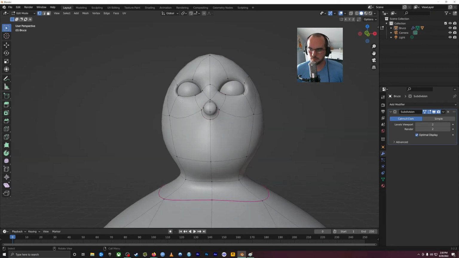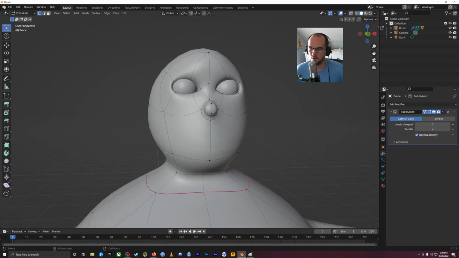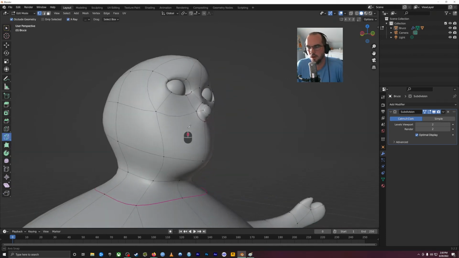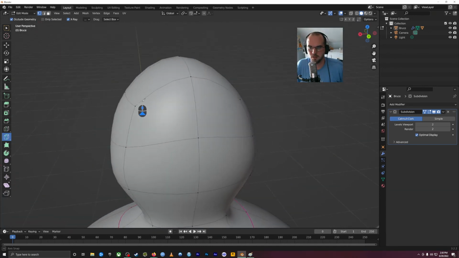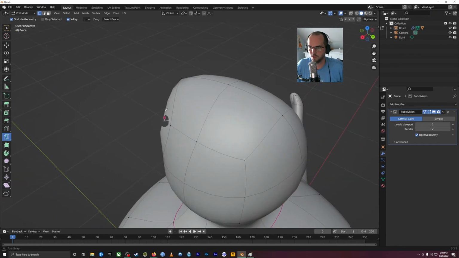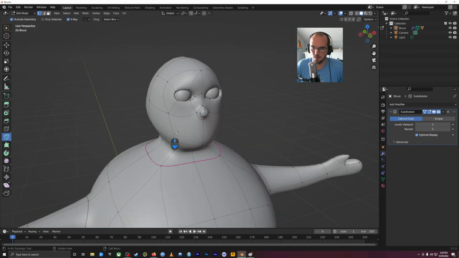Okay, let's see. How do I want to cleanly split up my polygons here? I may just cut across. Let's experiment with this. What can we do to make this a little nicer? Oh no, this is all okay. These are all quads up here. I was nervous that I had a couple of extra lines back here, but it looks okay.